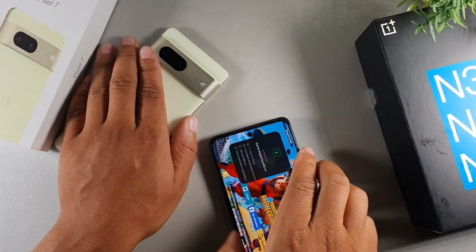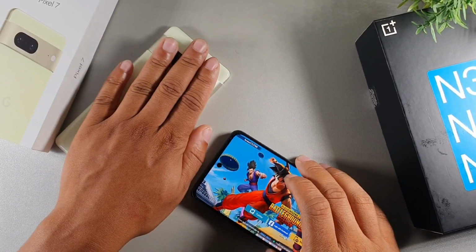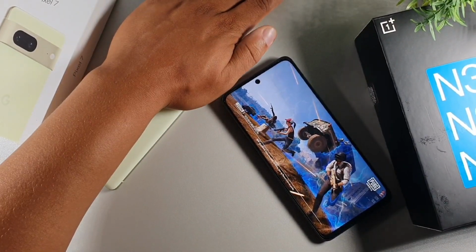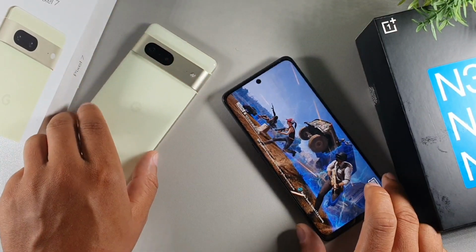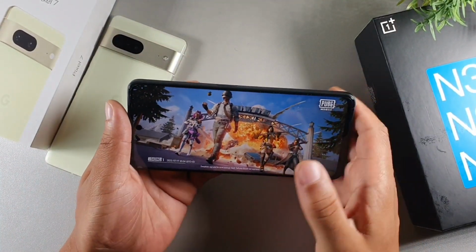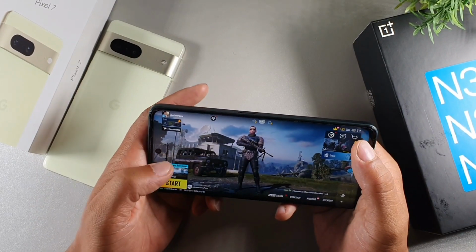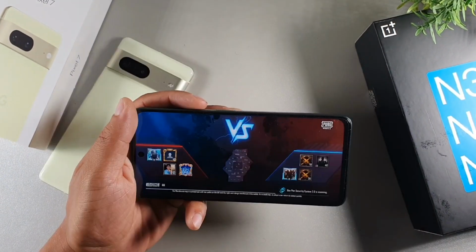Now touching it on the back, it is a little bit warm near the camera. It's a little bit hot, but I don't know, that's just expected when you're using a flagship device. But this one does feel really, really warm right here where the camera is. So I just want to mention that it does get a little bit warm when you're playing games. So you might want to use a gaming holder or whatever, so you don't get hot hands when you're using it, because that does get annoying after some time.